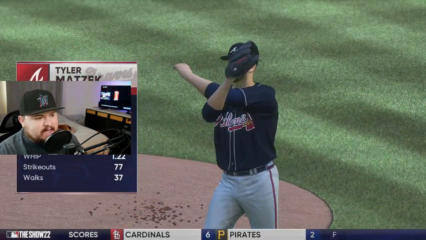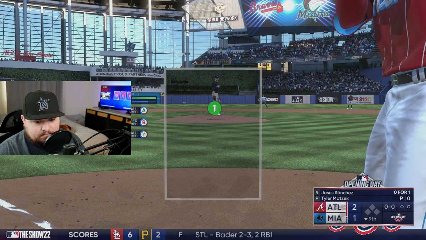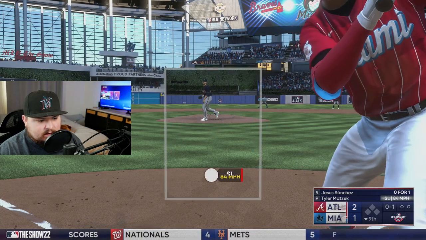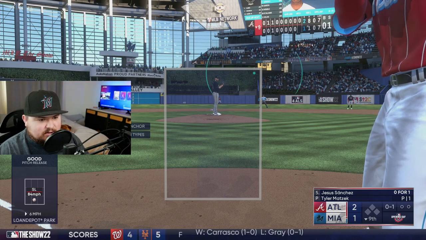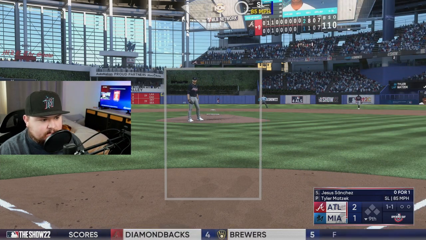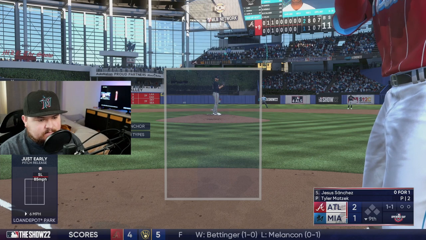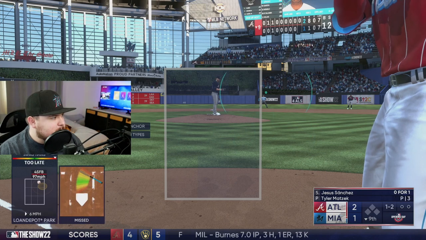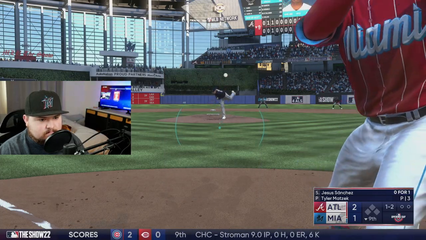Can we walk this bad boy off against Tyler Matzek, who was just an animal in the playoffs last year? Jesus Sanchez, not a great matchup. Matzek throws heat, too. Oh, and then he just throws a meatball slider to start the at-bat. I'm so terrified of his fastball. All right, good take. Last chance for your Marlins to come up with something here. Fingers crossed. Late that time, unfortunate. Well, he just threw that fastball by him, elevated, and if you're not looking up in that location, very difficult to catch up to, especially with that velocity.